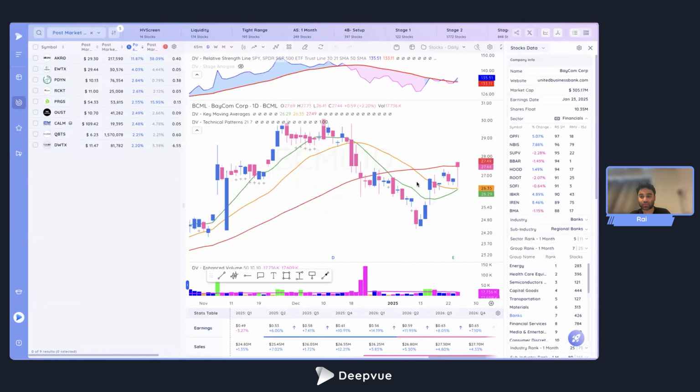How does pre-market relative strength factor into your trading around earnings for stocks that you aren't already in? I don't think of pre-market strength as relative strength. I think those two concepts are separate from each other. If a stock is coming into the earnings cycle in a relative strength phase, this is something that I'm studying. The chances of it continuing or acting well become significantly higher than if you take a laggard that has been underperforming the markets and goes into earnings. It's almost like a tell that it's not going to do well. So that's how I factor relative strength into it, but I don't look at pre-market data and say there's relative strength.